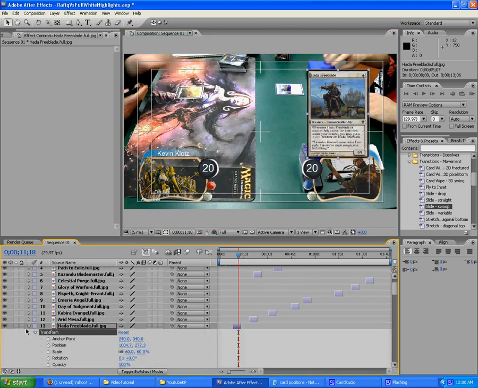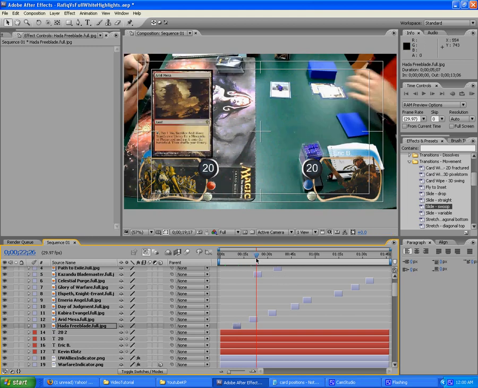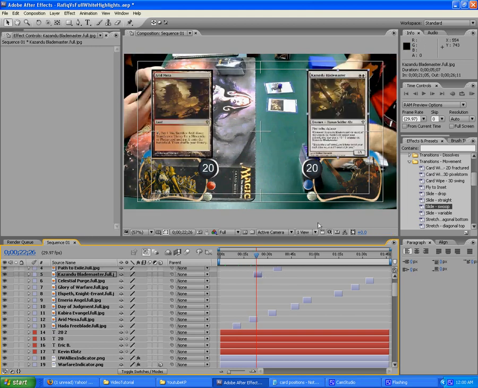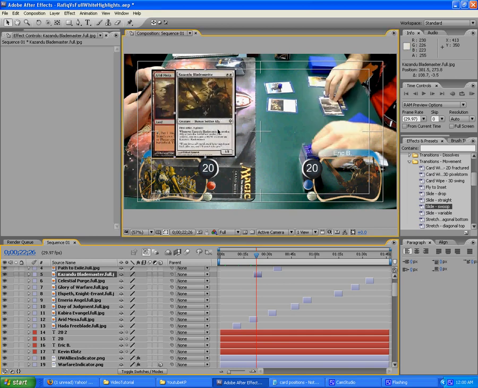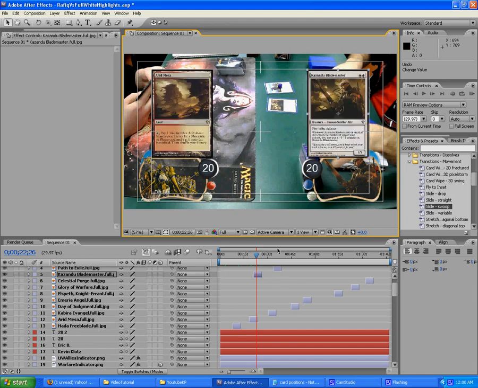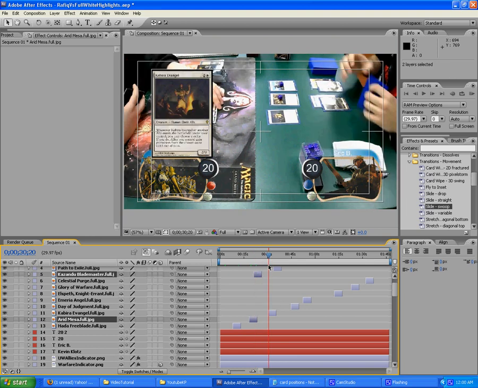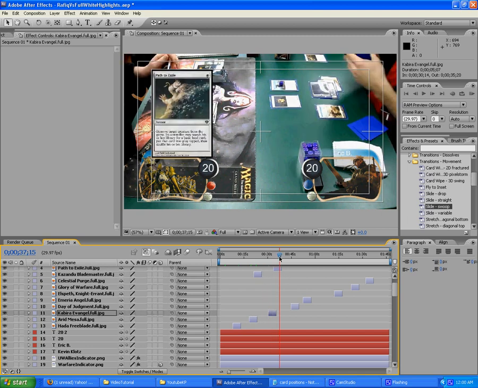So I'll go in here and use Control-C to copy my transform. That way, like that one's mine. This is his. So I'll paste the transform and it moves it over there. And so like, remember how in Premiere they were overlaying images? What's going on here? Like that's overlaying over top of that one. But if I move it over to here, then it's not on top of it, because you can see how they're both overlaid right here on the timeline. So I go through and just put each of these where they belong.